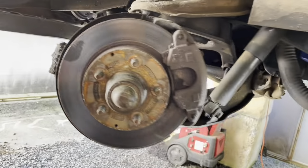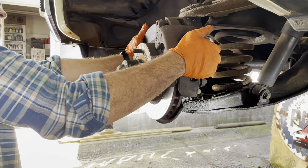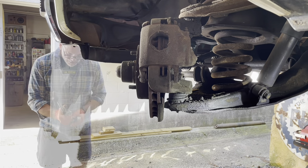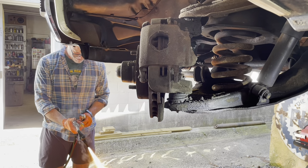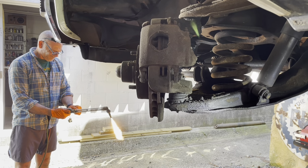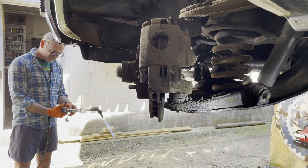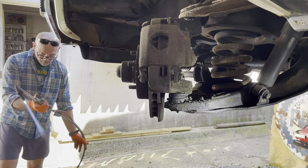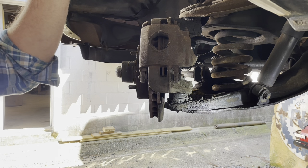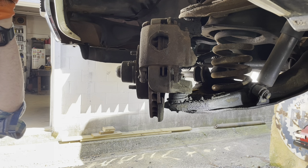So yeah, at this point we'll go ahead and torch that spring. As I said, to get it right there, I've got a Sharpie mark on it already. Get this torch fired up. This is always a problem with me. I need my reading glasses, but also need my torch glasses.